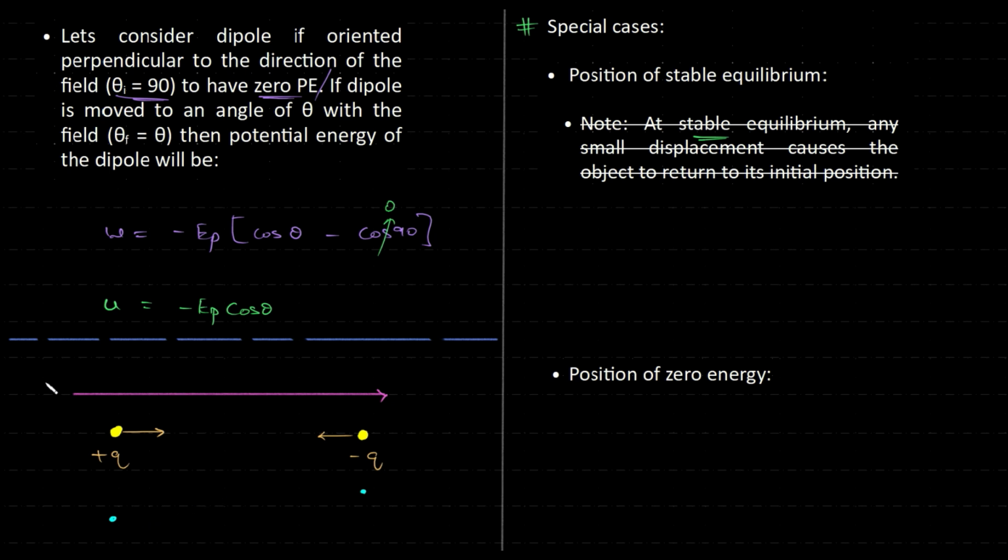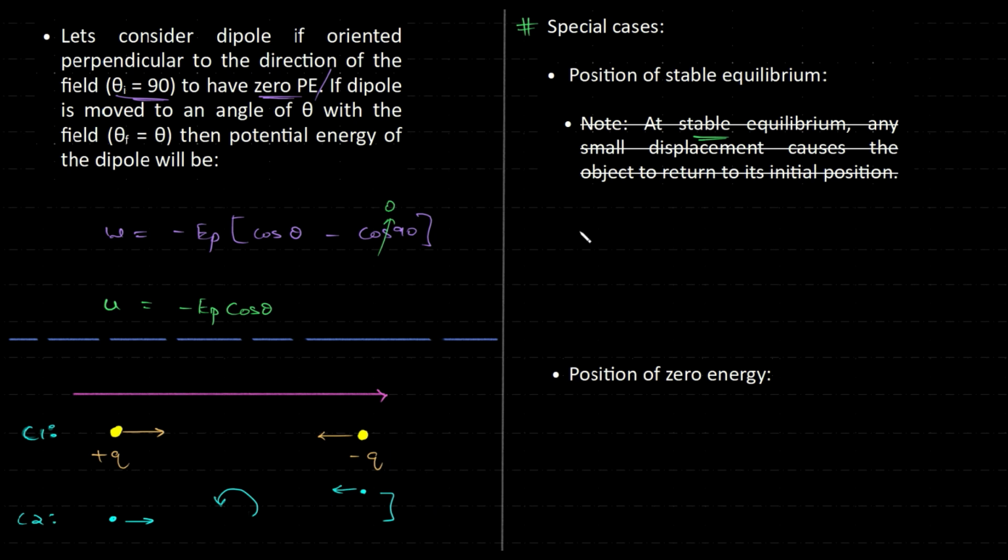Now what happens? This is your case 1. In this case, the forces are equal and opposite, so nothing happens. In this case, there is a push to the right and a pull to the left, and they are making an angle. The perpendicular distance exists, and so it has to rotate. It will rotate in this direction for this particular scenario. So is it going back to the original state? No. So this is unstable.